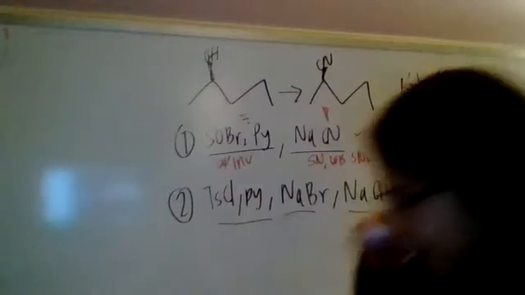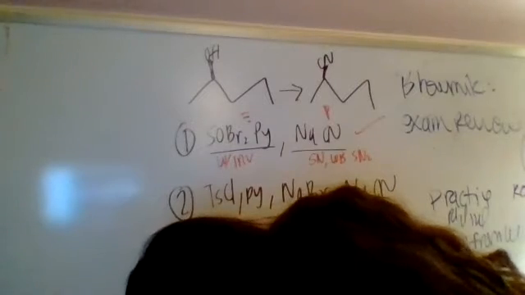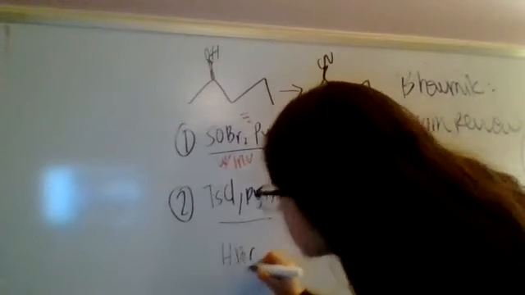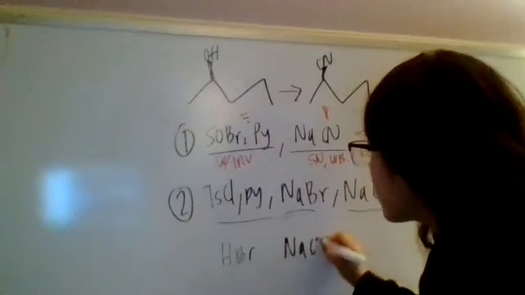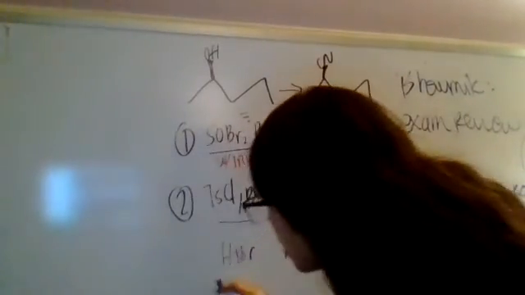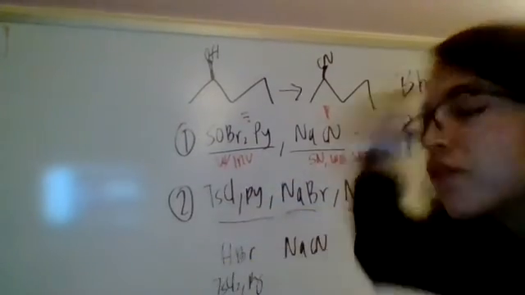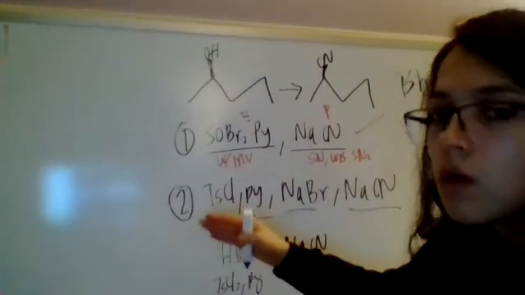Wait, so what were the 3rd and 4th options? I'm trying to see if I can figure out my chicken scratch. Okay, I think it was HBr and NaCN. And another tosylate. Wait, so the second option would not do it, right? The answers were like A, or B, or A and B are right, or C is right, or C and D are right.